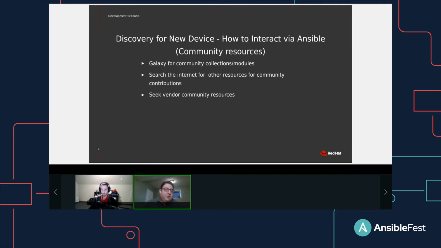And I forgot to mention, sometimes you'll find vendors that are somewhere in between. So a good example would be, I worked with a lot of Dell systems, Dell EMC, and they wrote their own modules. And as vendors, they decided to support them themselves. So you could go to support.dell.com, look up whatever model you're trying to automate against, and they could give you modules that they would directly support. They also put these on GitHub so that you could stumble on them if you were looking around, but they weren't on Galaxy or really anywhere else.